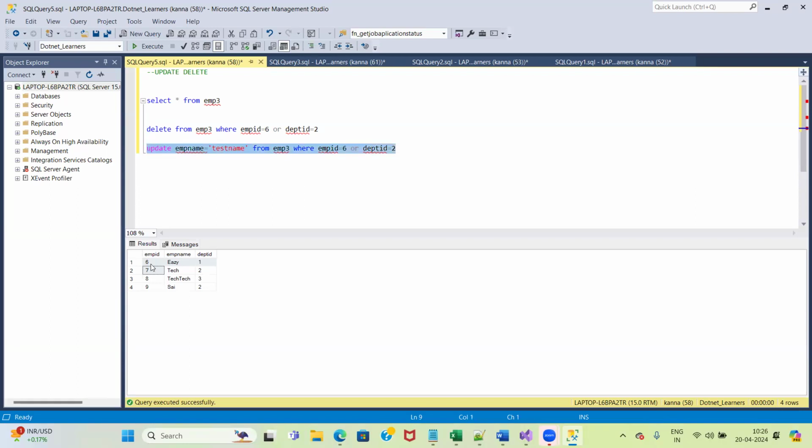Now what happens is that employee ID 6 with department ID 2 will be updated.